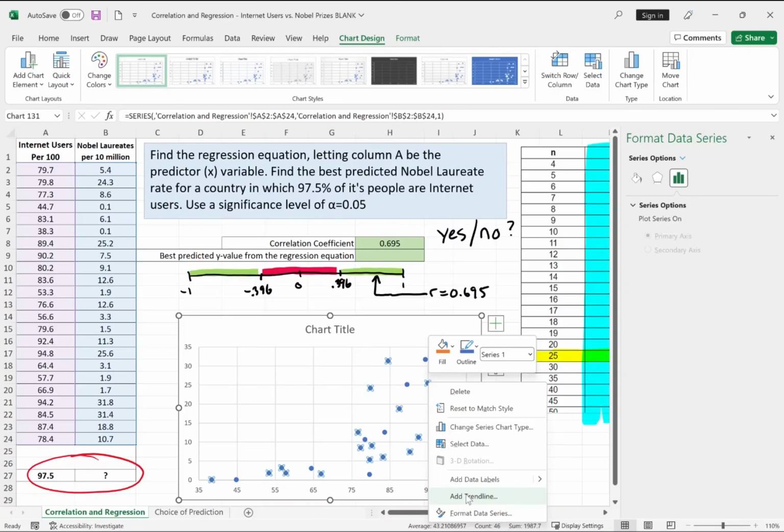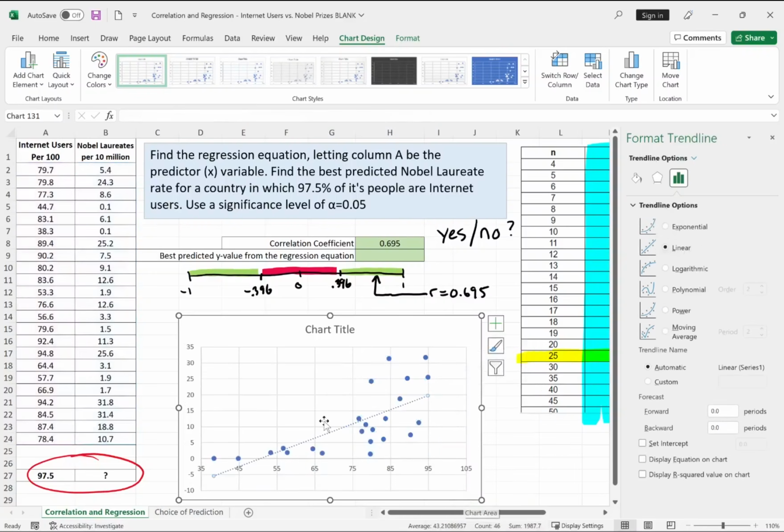Okay, so in statistics, we use the term regression line and regression equation. In Excel, we use the word trend. Well, Excel uses the word trend line. They mean the same thing. So we'll add a trend line. So now this is the best fit regression line. And we need the equation of this line, y equals mx plus b. So it's very easy to do. All we have to do is check this box. The second from the bottom, display equation on chart. So once we click that, now we've got our equation.